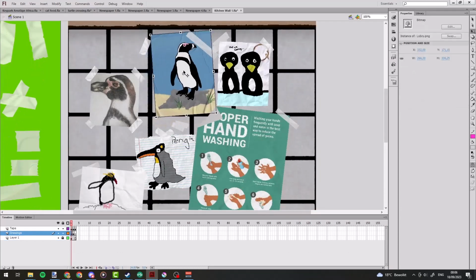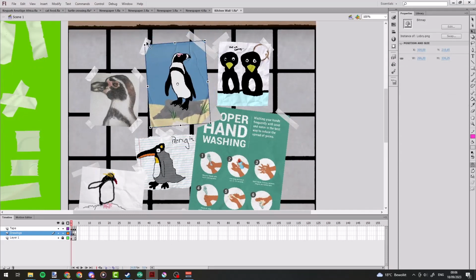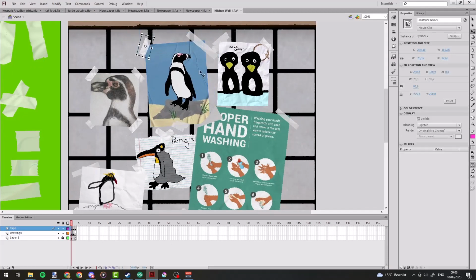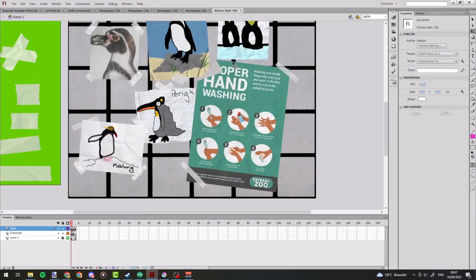And then we've got a drawing. I got a bunch of tape textures to put over them to make it all look taped. I even folded over some of the things, some of the papers as well. I also tore up some of them. Really just added a bunch of different textures to it to make it look realistic and interesting.